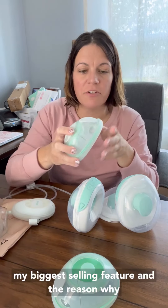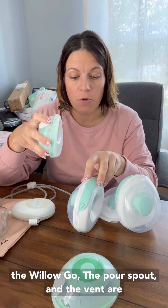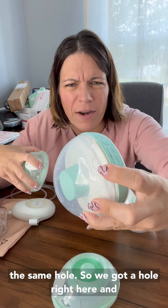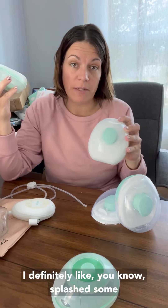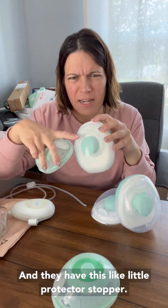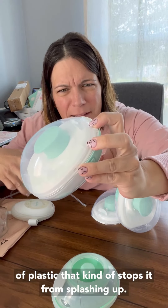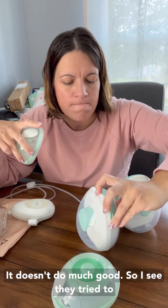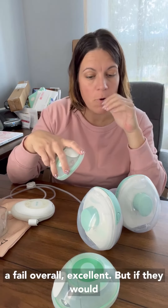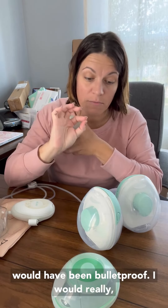I think not leaking is probably my biggest selling feature. The reason why the LV Stride cups don't really leak is because the pour spout and the vent are separate from each other. The Willow Go's pour spout and vent are the same hole. I've definitely splashed milk up and out of my cup and into my shirt. They have this little protector stopper — a molded piece of plastic — that kind of stops it from splashing up, but it doesn't do much good. I see they tried to stop it from leaking, but it was definitely a fail.